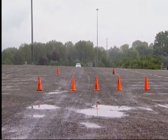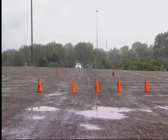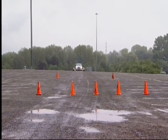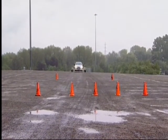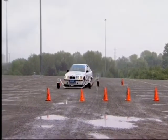I'm now driving a car with ABS. So this will give me the ability to brake and steer, so anti-lock braking. So driving along, same speed, around 20 miles an hour, and as I brake, it allows me to turn and swerve, which is a lot better and a lot safer than a car without ABS.